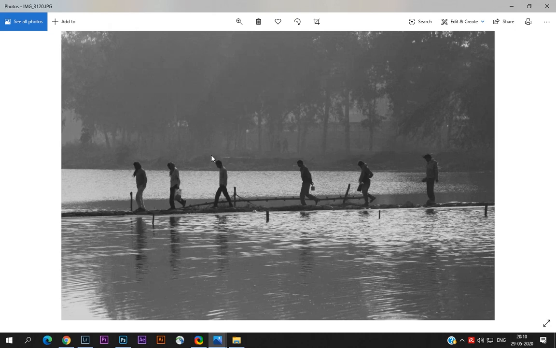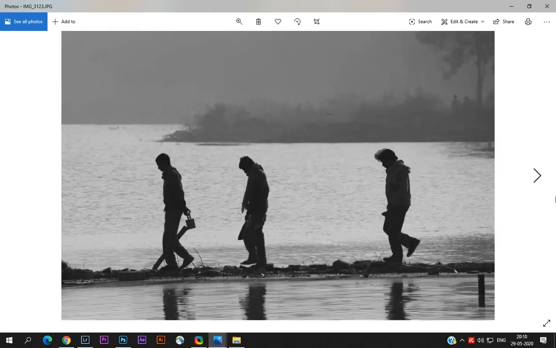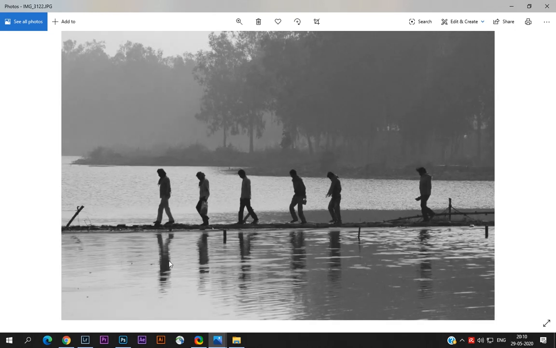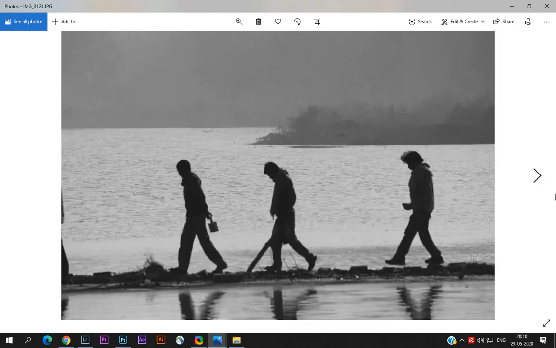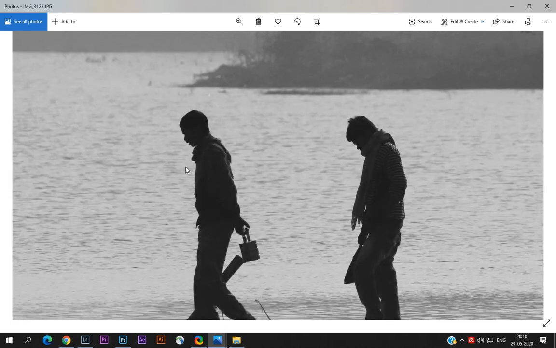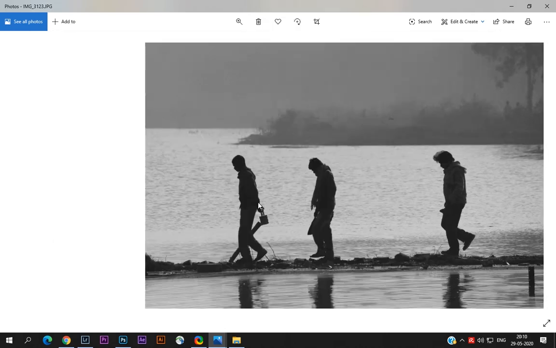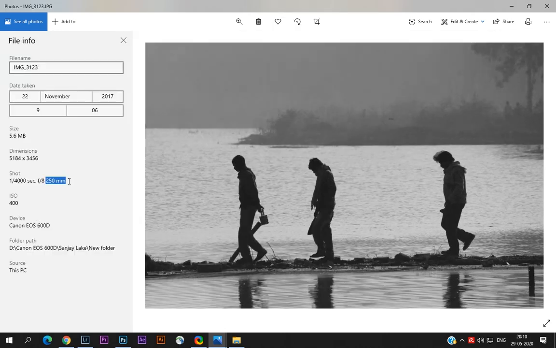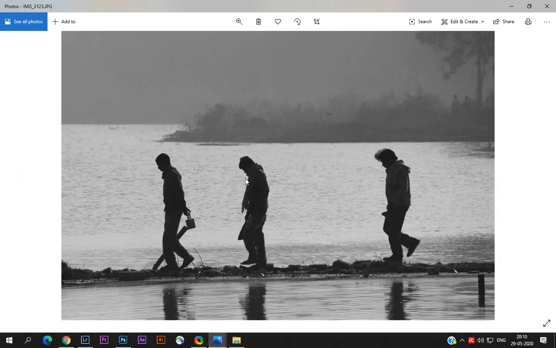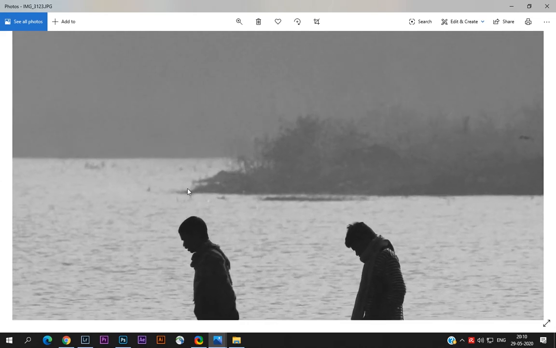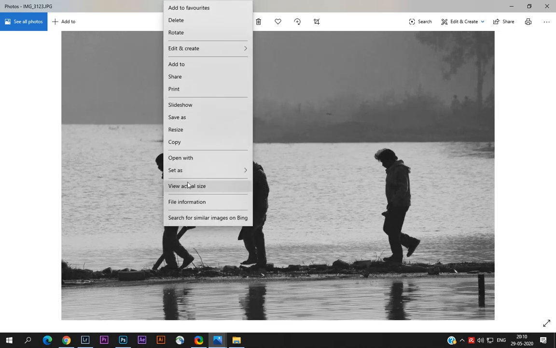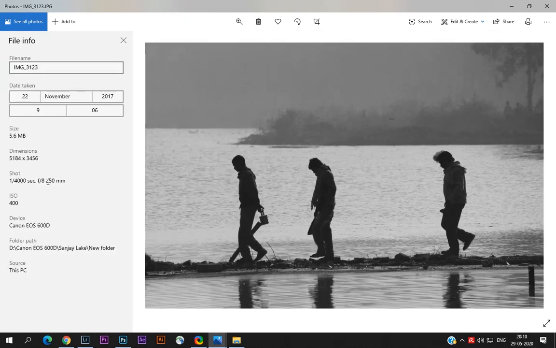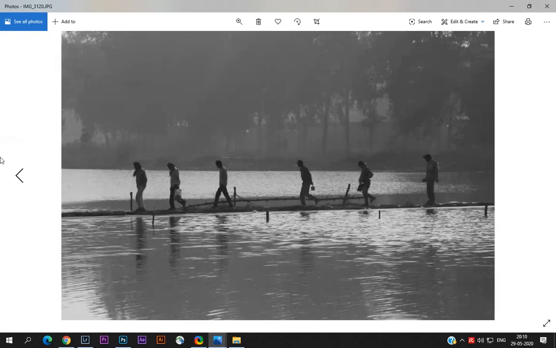traveling to their workplaces. For clicking this type of compositions, reflections are really key here. So if you lose out the reflections, your composition will be out of context. The settings for the image were focal length 250mm, aperture f8 and ISO 400. The ISO was selected at 400, so that's why a bit of grainy effect was there in the background, and I'll just fix it in Lightroom.